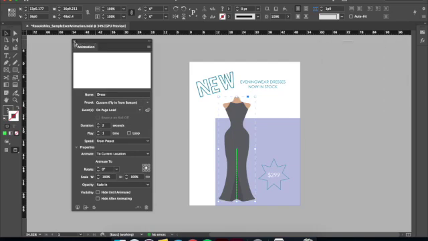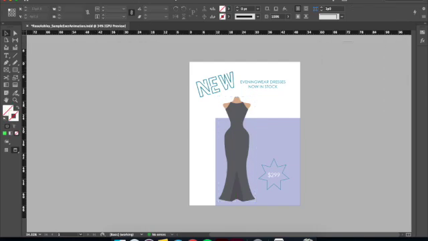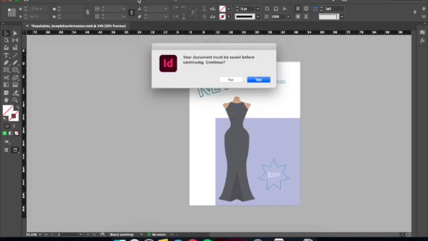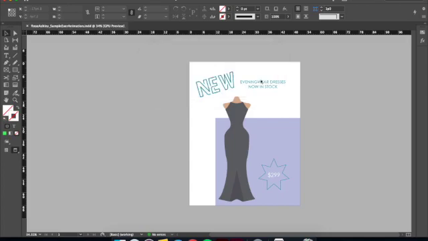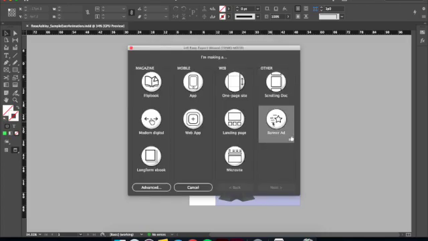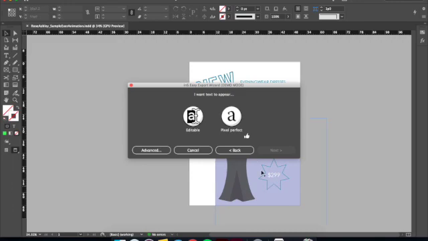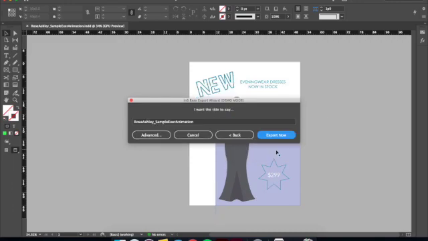So let's X out of these, and we're going to go up to the In5 panel right here and click Easy Export Wizard. We'll save the document, click Yes, click on Banner Ad, click Next, Pixel Perfect, click Next, Export Now. You can change it to say whatever you want, but we can just keep it as that.